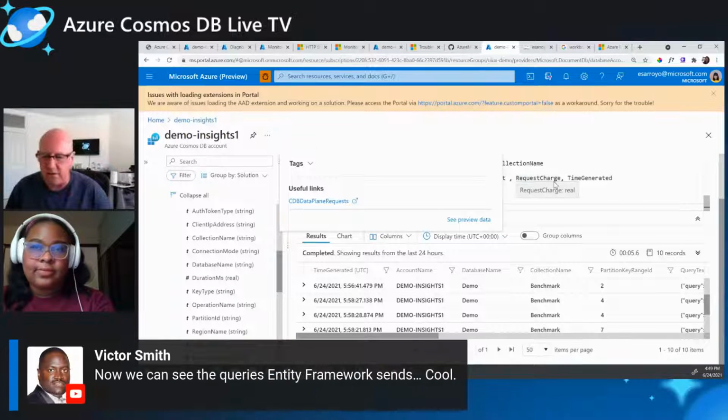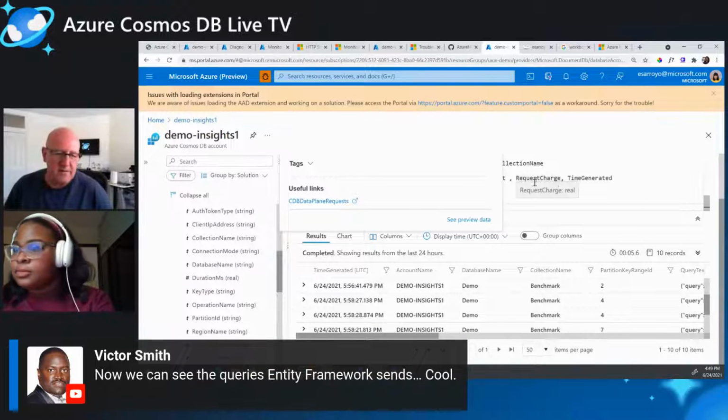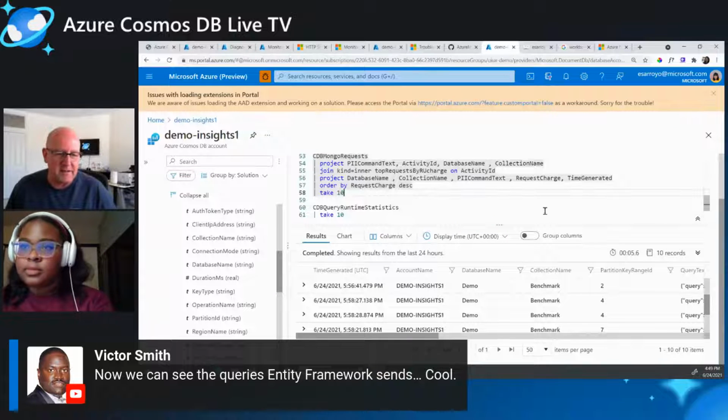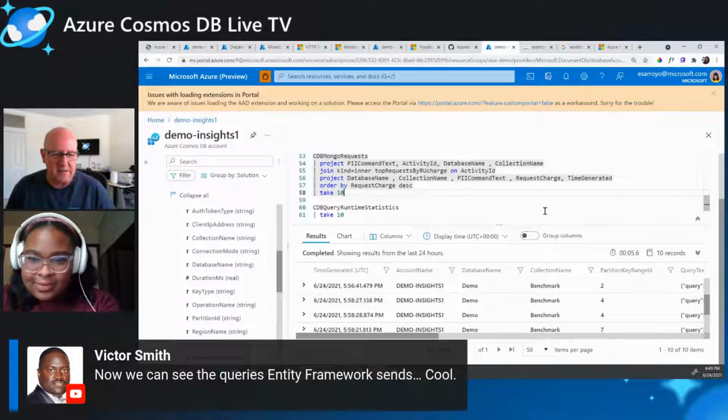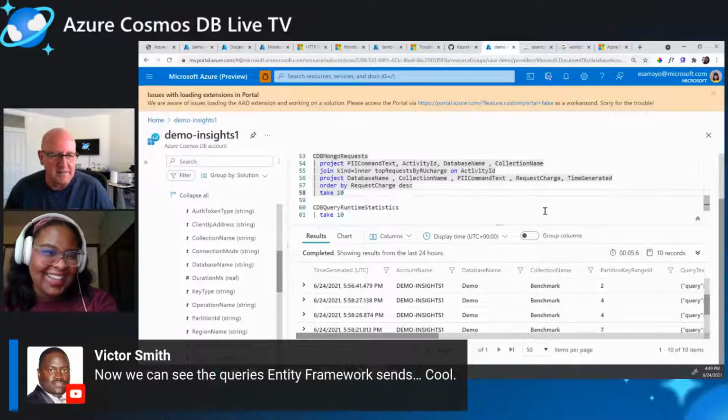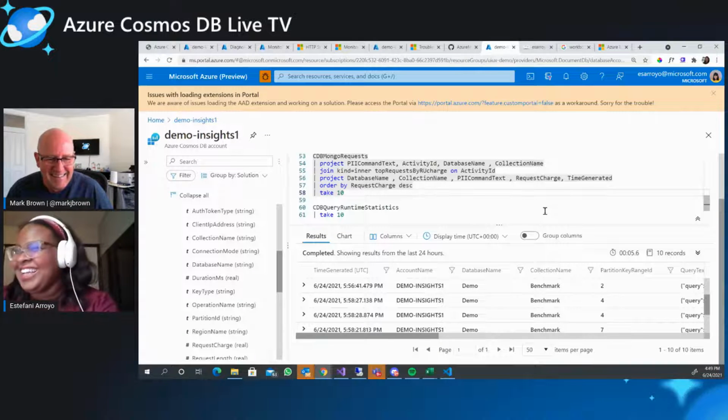Yeah, very cool. Just a comment I threw up earlier, on that full text query thing. The viewer here says now we can see the queries that Entity Framework sends. You can actually see them using Fiddler as well. If you install Fiddler on your client that you're running the SDK from, you can see what it's sending across the wire. So you don't need to rely on this, but we're happy if you do, right? Exactly. For sure.